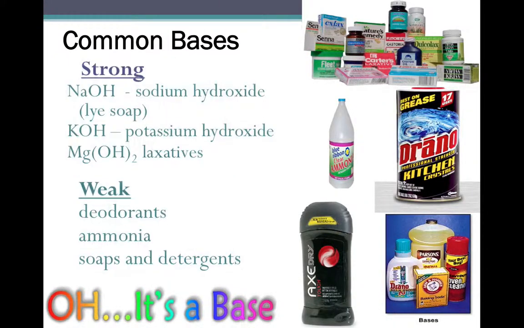All right, some common bases. We'll start first with some strong ones. Lye soap, or this one with Drano, or sink cleaners. Basically, that is sodium hydroxide. The next one's potassium hydroxide, and then the last one up here is magnesium hydroxide, and that one right there is your laxatives that are listed up here.